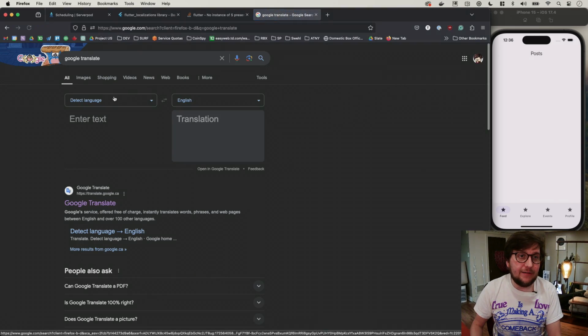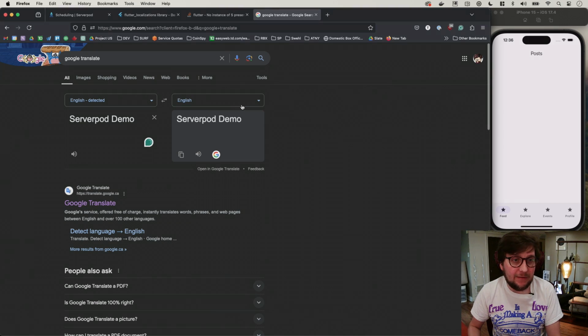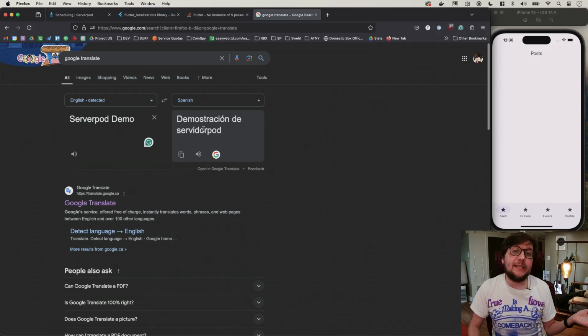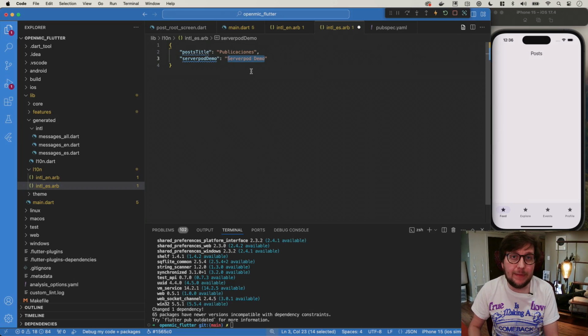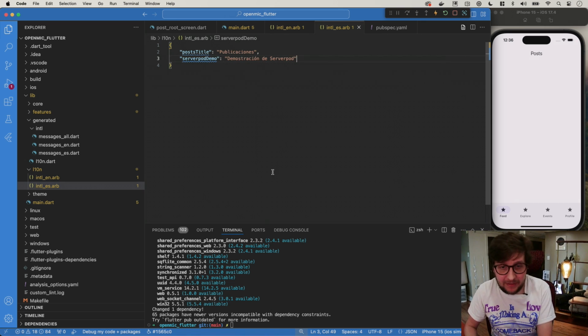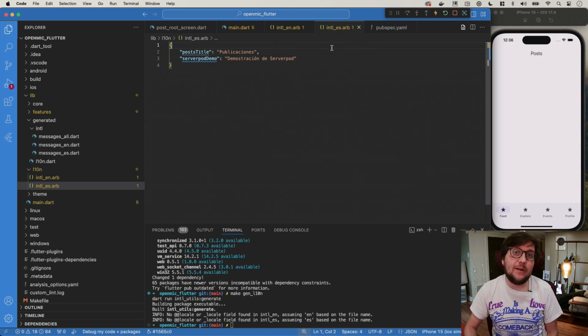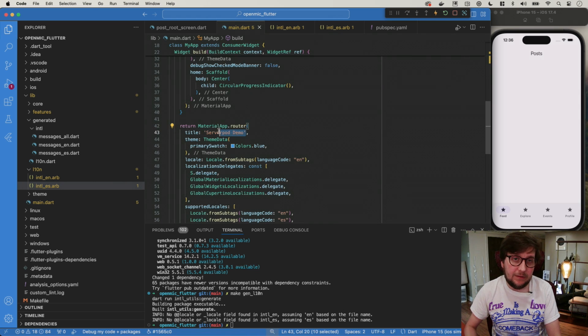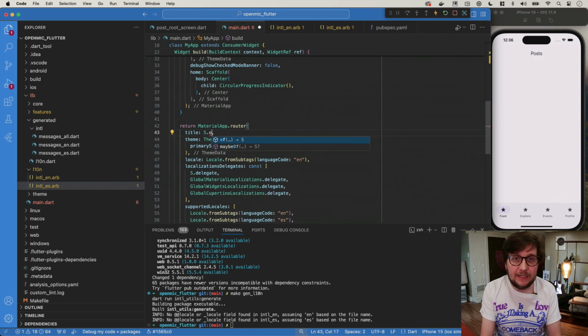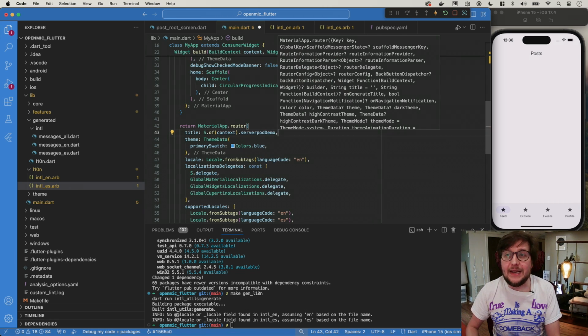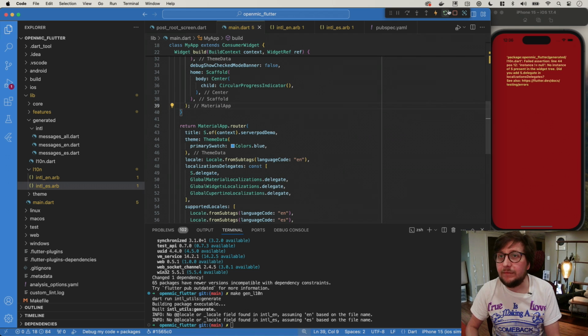Let's just translate it to Spanish again. There we are. Now I'm also thinking, I don't actually want to translate Serverpod because I feel like that's a brand name. So I'm just going to take this part and then hopefully remember to type in the word Serverpod. Okay, cool. So we got that. Now we have to run the generator, which we luckily have a make command for. Okay, great, we've done that. Then we have to go back to where we did this originally and go S.of(context) and then search for serverpod demo. And now in theory, oh, that's weird.